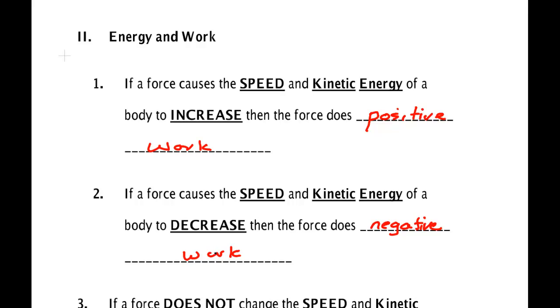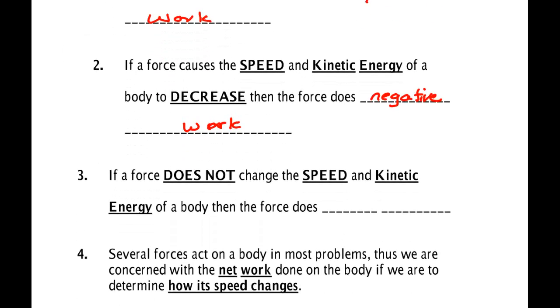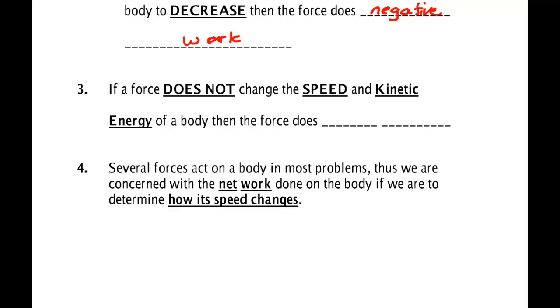So by positive work, we mean it's doing work on the system, putting energy into it. In other words, it's making deposits into the energy bank accounts. And when it does negative work, it's doing withdrawals. It's spending that energy, taking it away from the system. And then sometimes, although you have a force, it does neither a withdrawal nor a deposit. In this case, the force does not change the speed or kinetic energy, and we say that the force does no work.